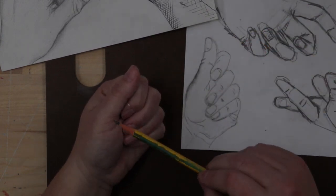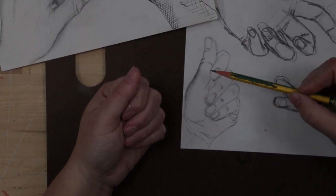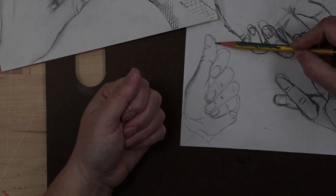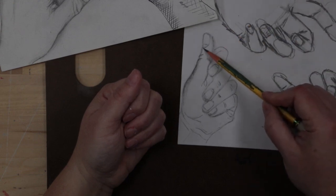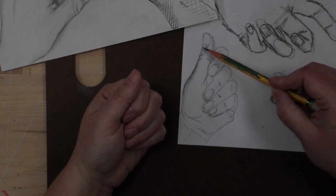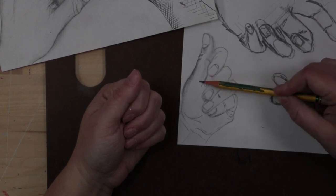And looking at the planes, I've got the darkness on the outside here. I've got darkness on this side. I've got a big shadow in this area. I'm using the side of my pencil, and I'm just blocking in where those shadows are. Eventually, all of these shadows are going to meet up and become one, okay? I'm leaving the white of the paper for where my highlight is.